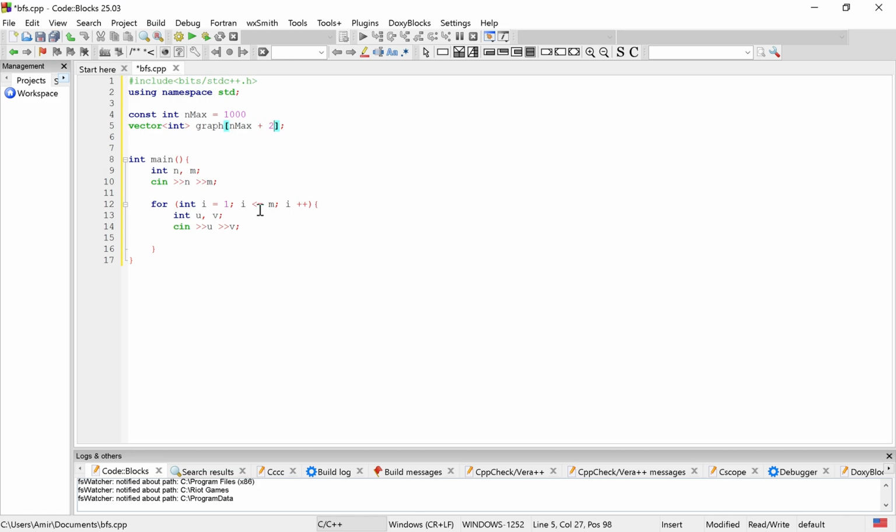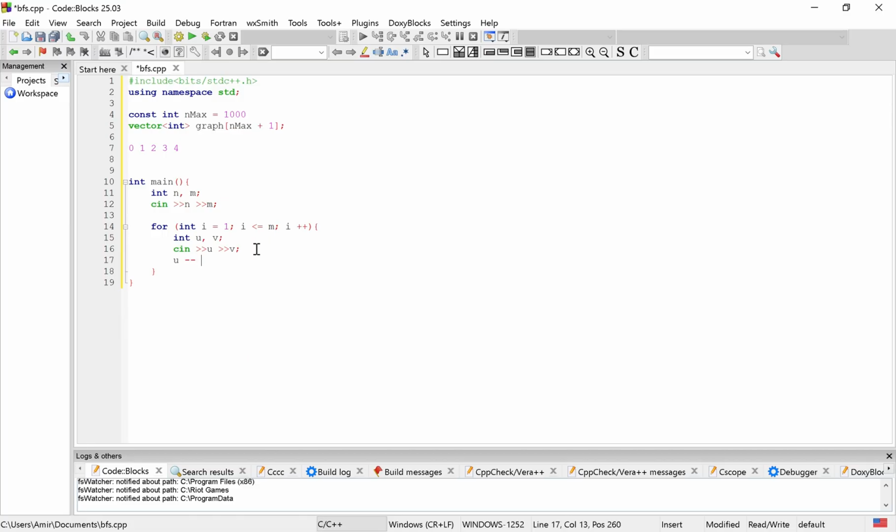If you do +1 or +2, it doesn't matter, as long as you add something that is not 0 and not a negative number. Basically, we know that in C++, array indexes start from 0 and then go 1, 2, 3, 4. And usually in the problems on Codeforces, if they give the number of vertices, they do not subtract 1 in their problem.